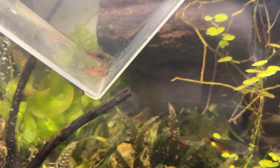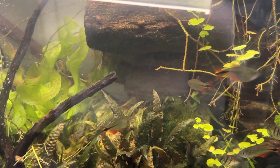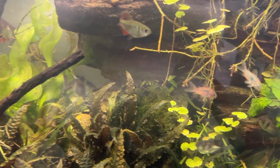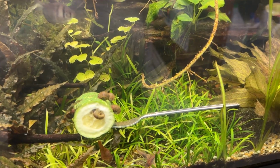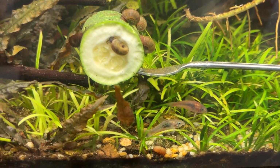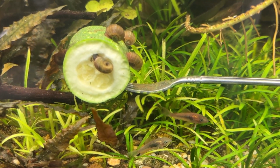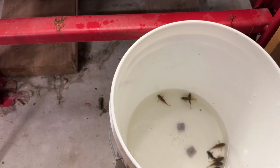So here we go, let's get these 2 bronze Corys out. And there's already maybe a dozen bronze Corys in here. So anything worth doing is worth overdoing. Excess is best. What one will do, well, at least 2 will do better, right? And there they are. They'll find their way around in this big old tank with all this vegetation instead of that glass bottom tank they're on. And let's go put the Orange Venezuelans in the 20-gallon with the Mickey Mouse platies.